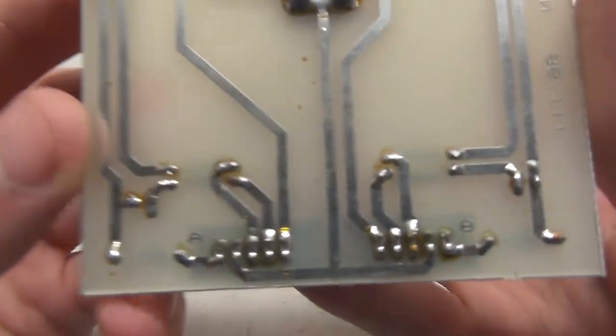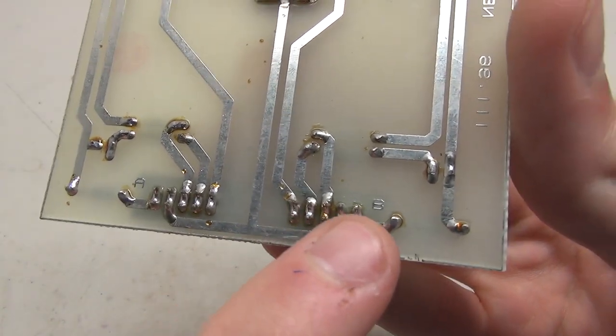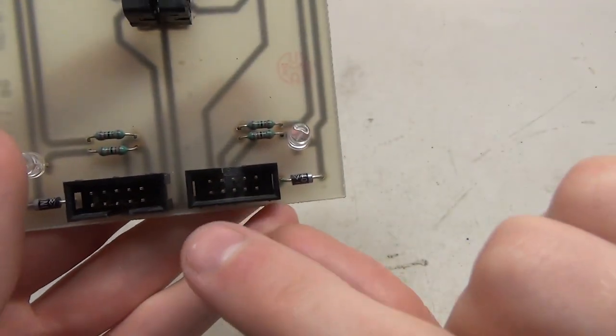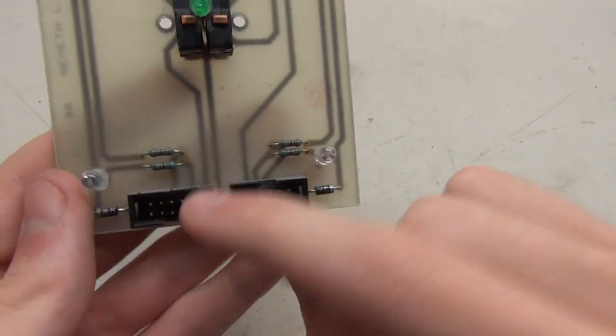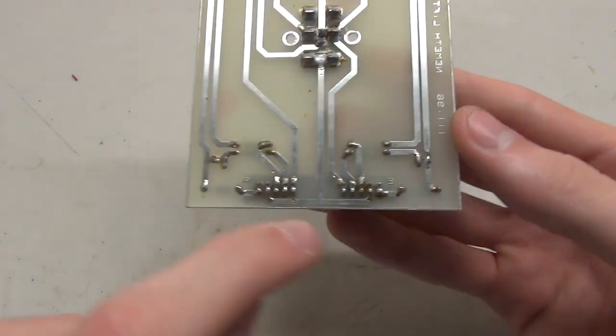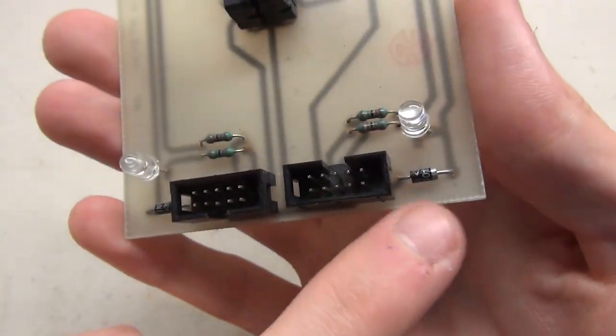But if we flip it over and look closely you'll notice that each of the 10 pins are connected together. So in reality we only have five different pins for each side. So if we look here this first pin on the very outside of both sides has this little diode on it.